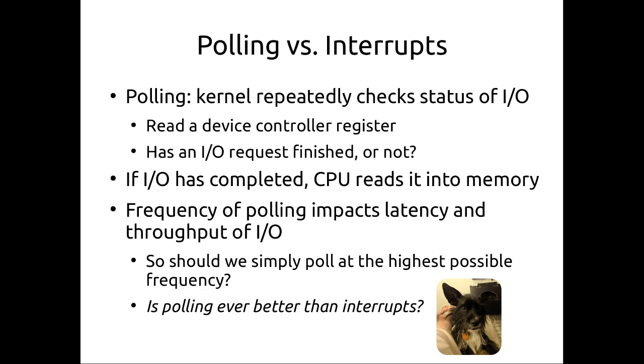However, if we choose a polling frequency of 1,000 times a second, every millisecond, then the worst case polling latency is a millisecond, and the average case is half a millisecond. So you can see how frequently we poll impacts the latency for actually receiving packets. But the frequency of polling also has an overhead. So the more we poll, the more polling takes up overhead on the CPU, therefore decreasing the throughput of the system, right? So this question here, I think we've been over it.